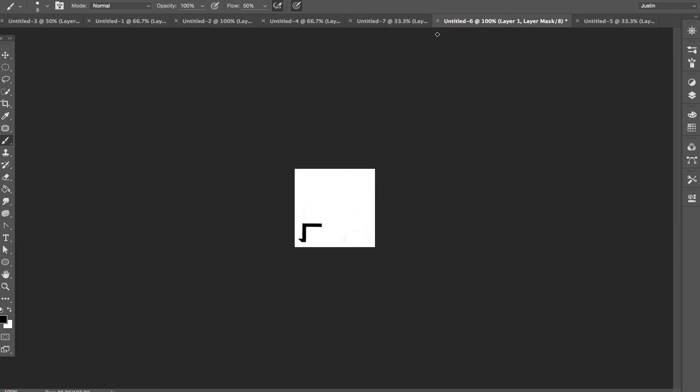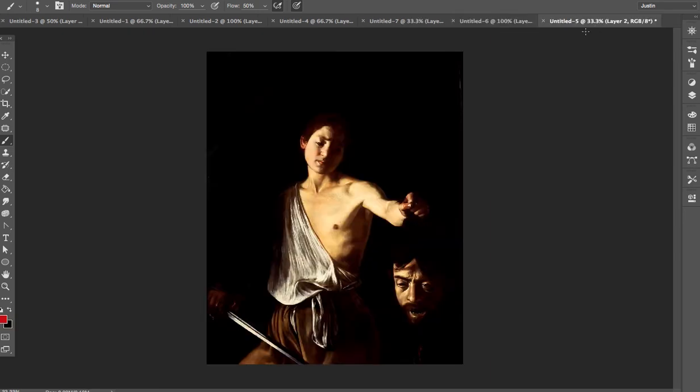One interesting thing to think about, let me go to this image first. One interesting thing to think about is that you don't have to show all of the parts of the form to make the structure work well. Look at this piece. This is Caravaggio. And this is what would be called a tenebristic piece, because he's pushed the shadow so far into the darkness.